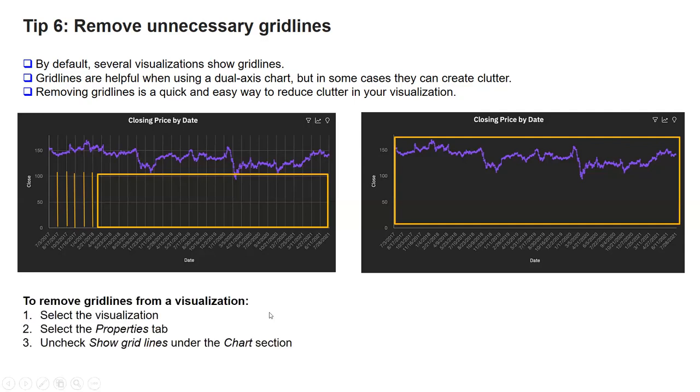How to do that? The steps are: select the required visualization where you would like to format the grid lines. Visit the properties tab, and under the properties tab, an option is there, show grid lines. By default, it is checked, that is selected by default. You can uncheck or deselect it. Once done, the grid lines disappear from your chart. To reproduce the grid lines, again select show grid lines. You can toggle between no grid lines and grid lines on the visualization. This is tip number 6 for managing the visuals on the dashboard.